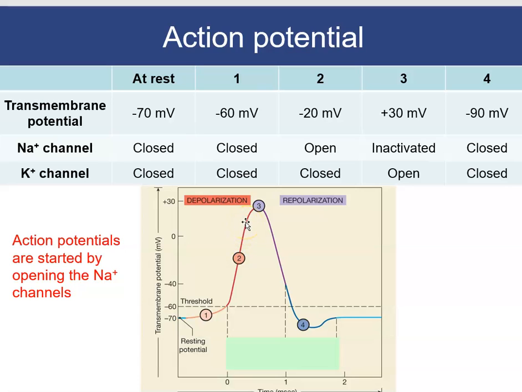look what happens to our charge. Once that charge reaches a plus 30, those sodium gates will be locked now, and the potassium gates open. And we come back toward our minus 70. The potassium gates do not close until we hit minus 70. And like I said, it takes a while for them to close, so we tend to hyperpolarize. We go to a minus 90. This will then be fixed back to the minus 70 with our sodium-potassium pump.